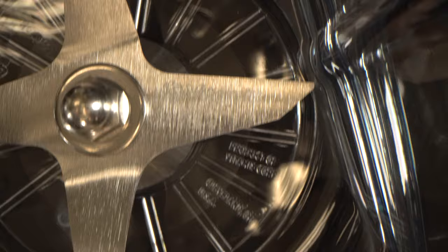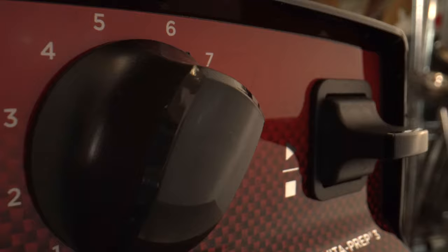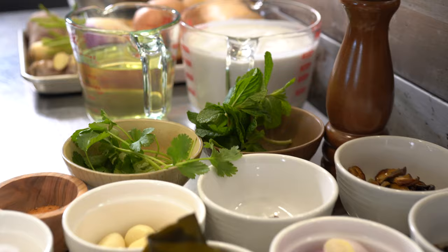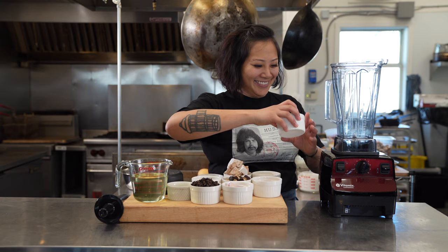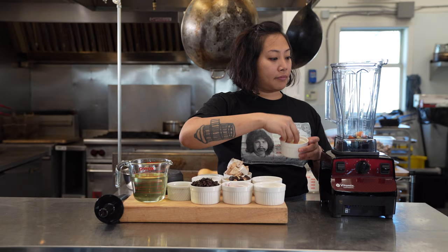I think for us and myself, my team, using the Vitamix blender has been incredible in terms of experimenting. It's a great tool because it's not just a single functioning blender. So in using the Vitamix blender, we're able to also incorporate other techniques that a home cook maybe not have the option to do, or we get to be a lot more creative in more traditional recipes. And I think that's been really exciting for us. Today we're making ginataan with the help of the Vita-Prep 3.